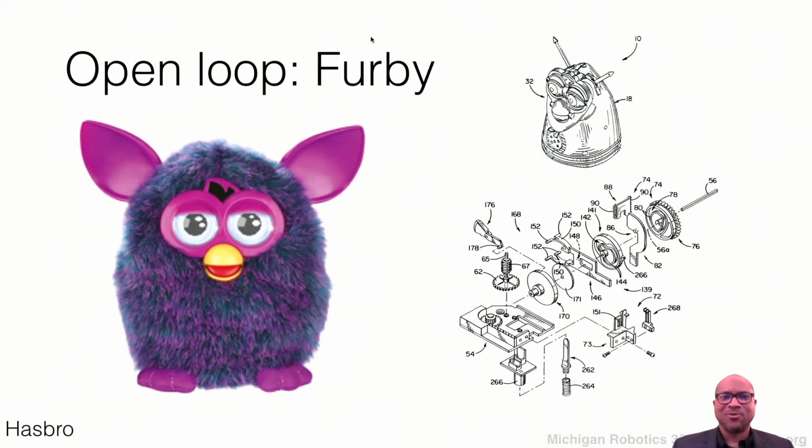So one open loop system that we have with Furby is interesting. If you want to make things that behave interestingly, but also do it at low cost, because you don't want to pay a lot of money for a Furby, at least I don't, open loop control can be implemented relatively inexpensively by putting all the behaviors for a control system on a single cylinder. So this is almost like a tape, like it's reading off of a tape.